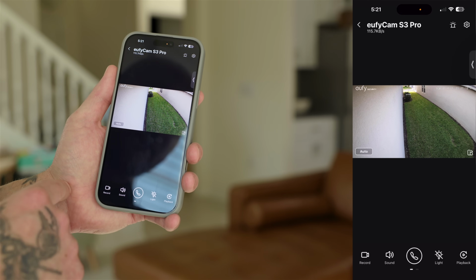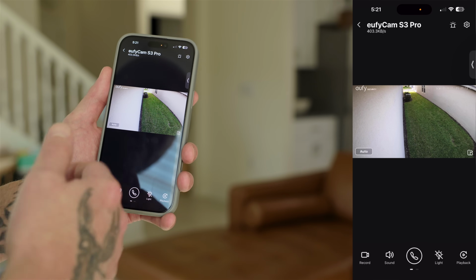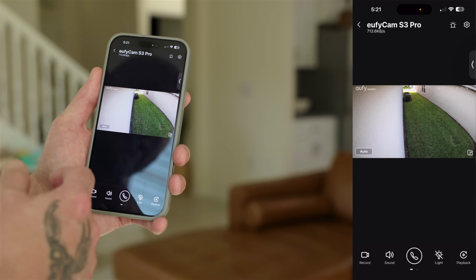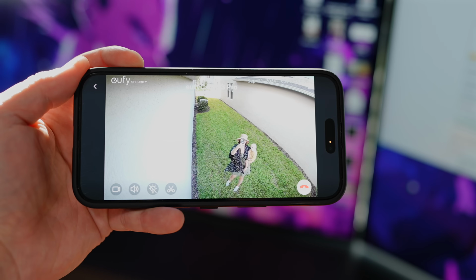Then we have this little phone button, which allows me to communicate with someone on the other end of the camera using the mic and speaker on the camera. Here's a quick example of what that sounds like.